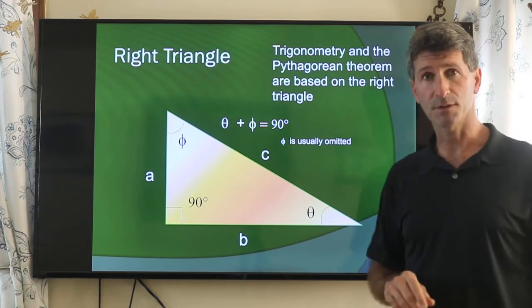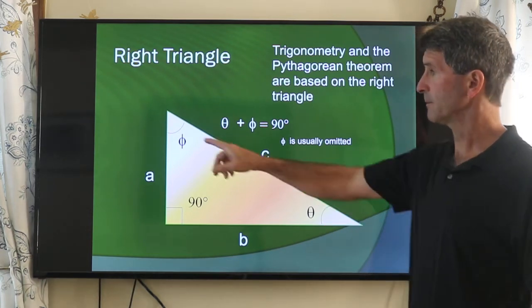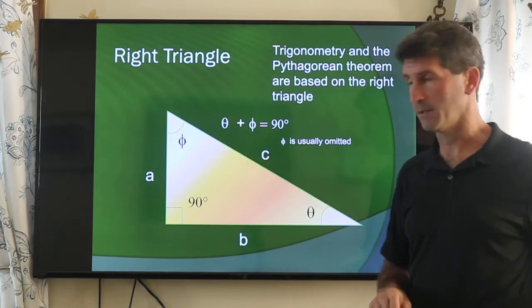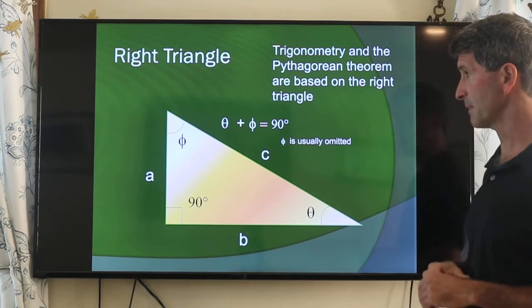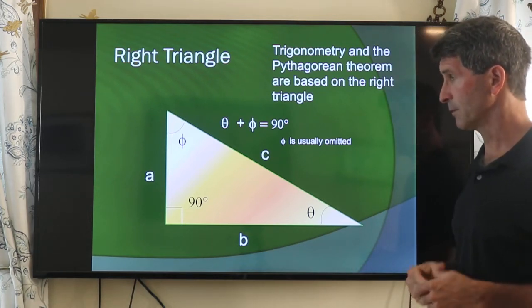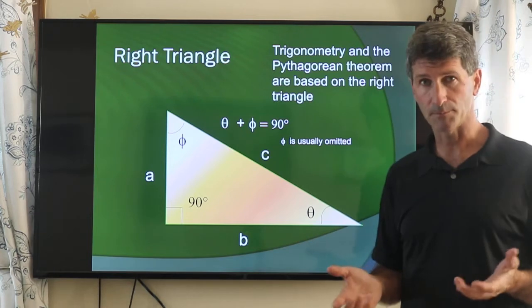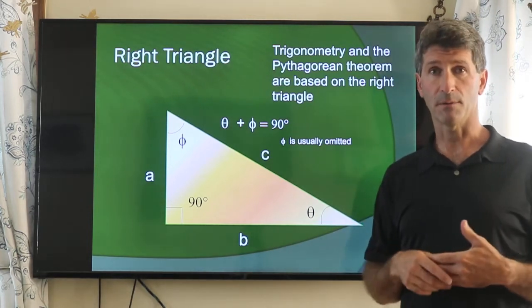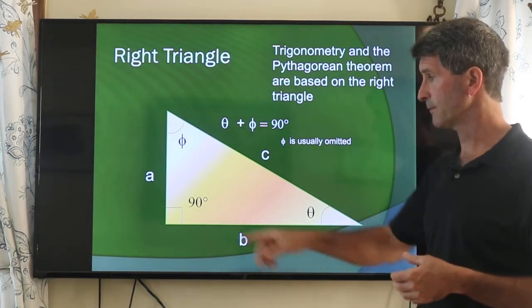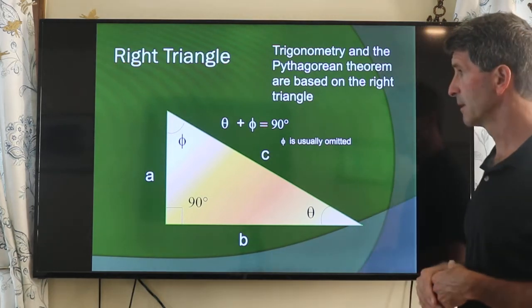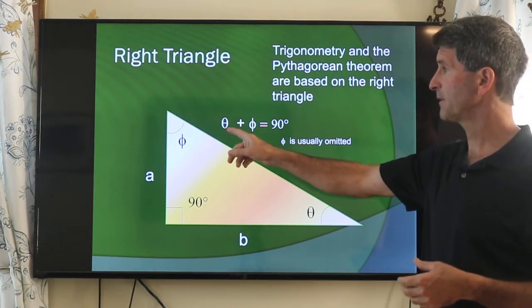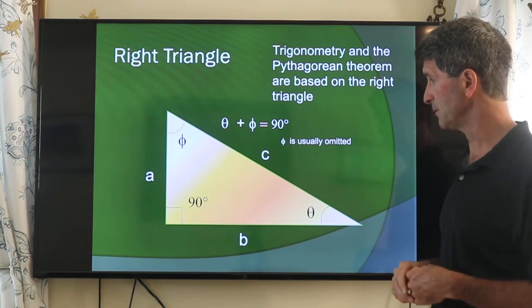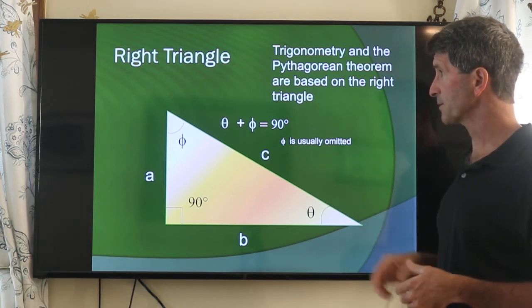Typically, the angle of interest is called theta. The other angle, other than the 90 degree angle, is sometimes called phi. And of course, if we're looking at a triangle, all the angles have to add up to be equal to 180. If 90 degrees is already used, that means that theta and phi have to be equal to 90. So right triangle.